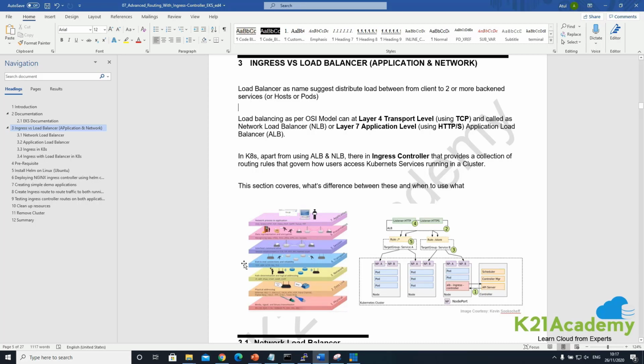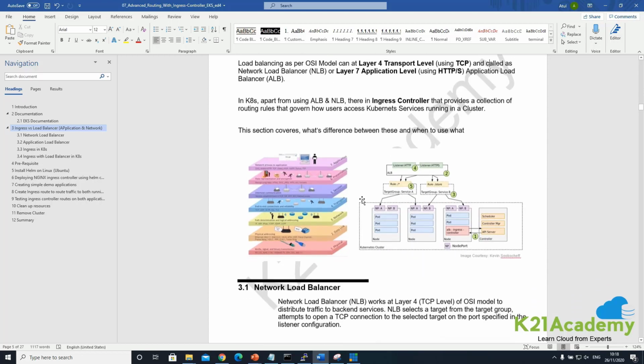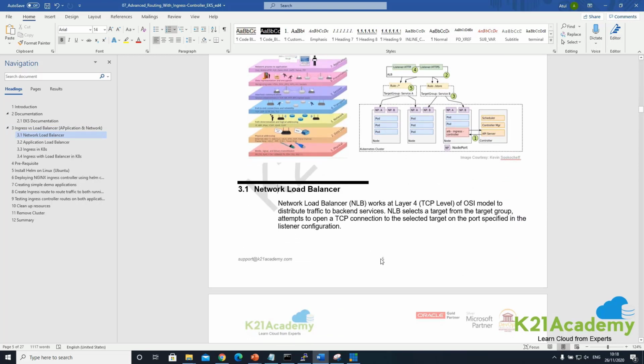Your network traffic could be at layer 4, the transport layer, which has the TCP and UDP protocols, or it can be at the application layer, which is layer 7, the HTTP and HTTPS level. Load balancing at the network level happens at layer 4, the transport layer, TCP-based traffic, which means my data is going to move over the TCP protocol. That's a layer 4 load balancer, and in AWS that's called the network load balancer.